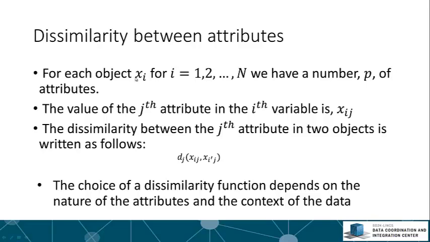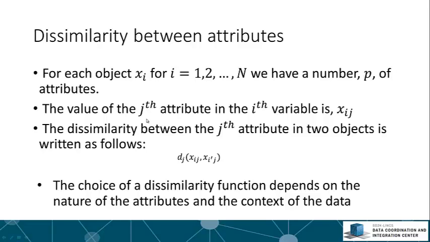Let's say we've got a collection of objects, x sub i, where i runs from 1 up until n, where n is the total number of objects that we have. And now let's say that each of these objects has a number p of attributes. If you want to think of a specific example, you might think of the objects x_i as being microarray profiles. And we might have a certain number n of these microarray profiles. But each microarray profile details the expression level of a very large number, p, of genes.